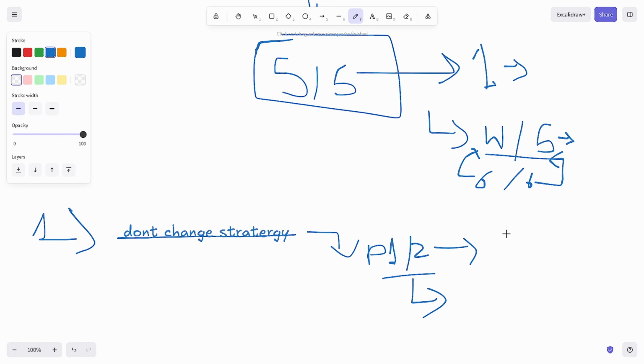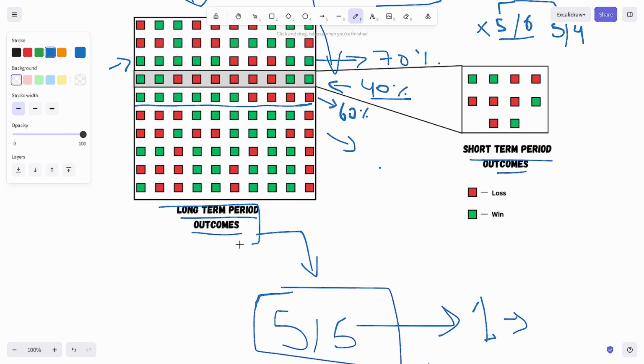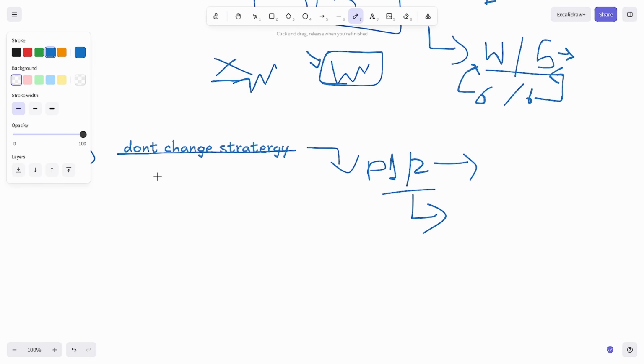after that market. So there are two types of markets, ranging and consolidating. Basically I'm very good at consolidating markets, but I'm very bad at range markets. This is what I have determined in my data, and that data comes from long-term outcomes. First of all, don't change your strategy. Stick to what is working for you, and don't change it just because it's not working for one week or two weeks. That you have to determine.